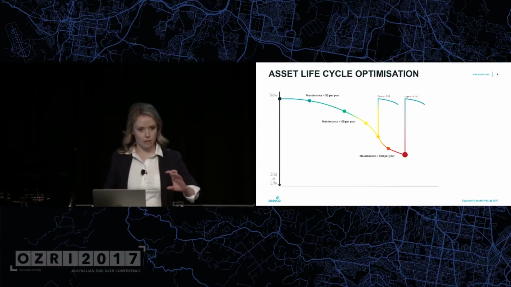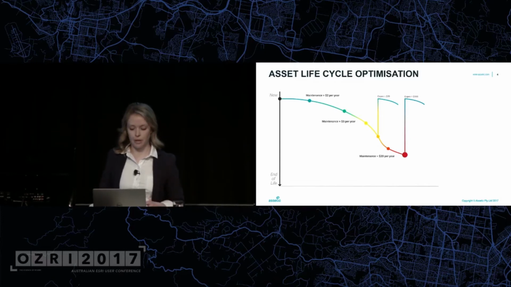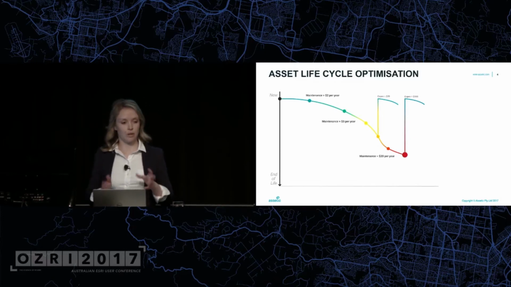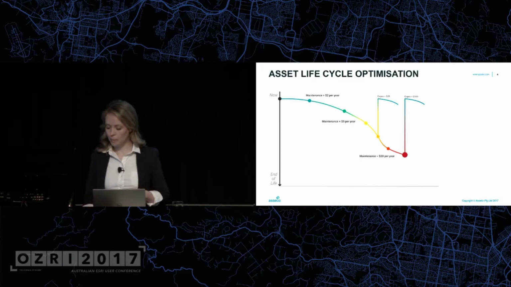Once you bring in that constraint though, like I was saying before, your resourcing and your budget constraint, you find that even though you've got this prioritization, you have no money to do some of the work, so you have to let some of your assets fall into the failure zone, just because we don't have the resources to cope with that. So we can look at optimizing and getting the best benefit for the network by trading off between different scenarios.